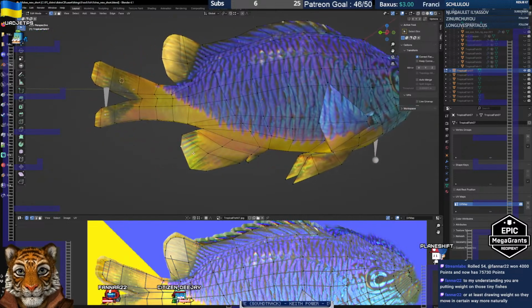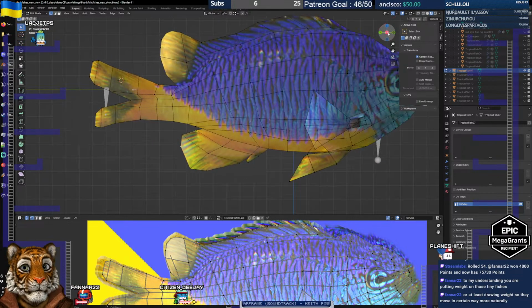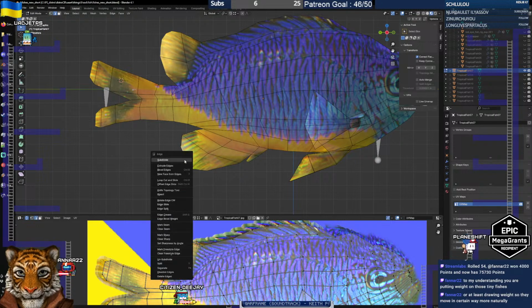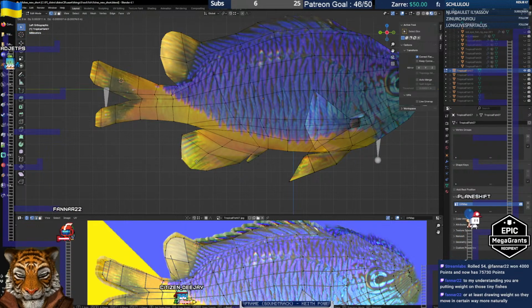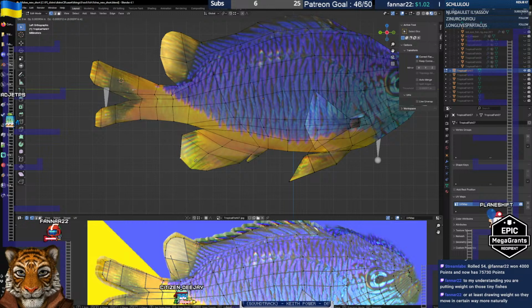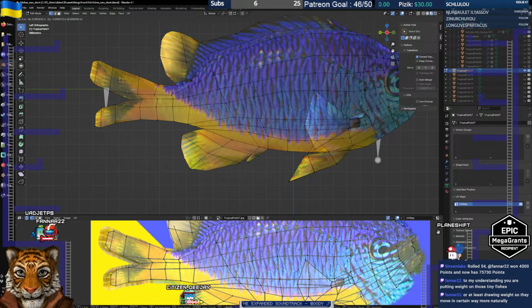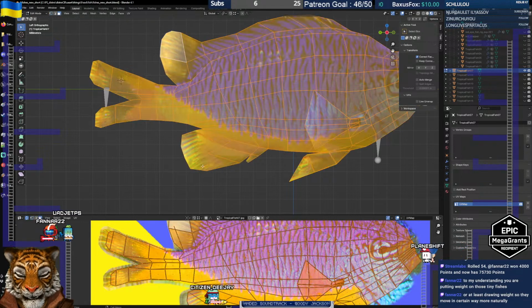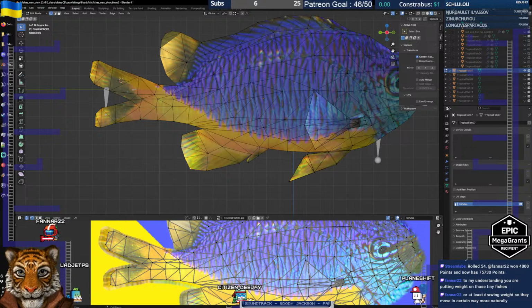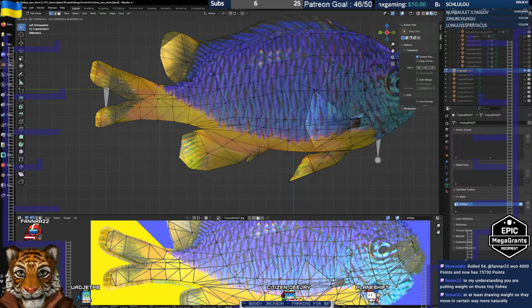I think also here it looks super squared and I don't like it. Now here I don't know exactly what is happening, but it seems that we have less texture space now.